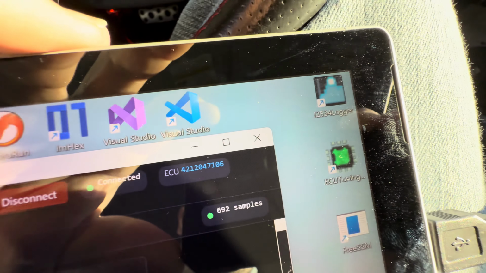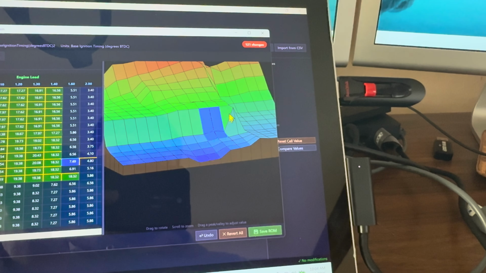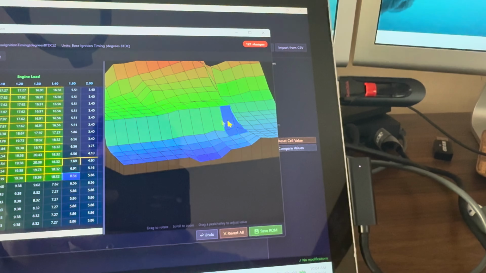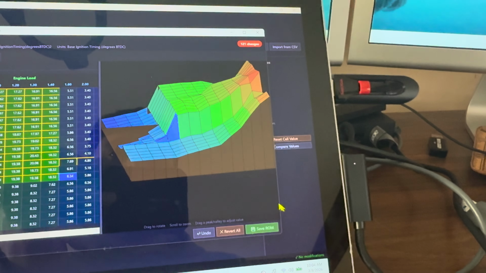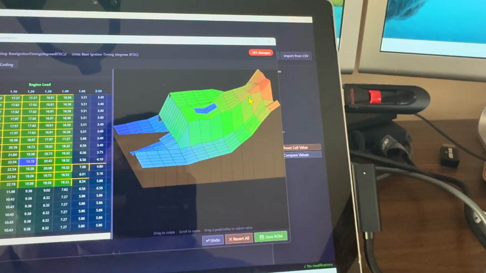You can interpolate, so select range V, and then it's going to interpolate that data. Same thing for horizontally, and just do H. And then if you do have a cell selected, you can copy by C and then paste with P. Yep. So that's basically the editing part of the table. You can edit with the graph itself, which is cool. Not great for big changes, but you can fix things up with it if you want to.